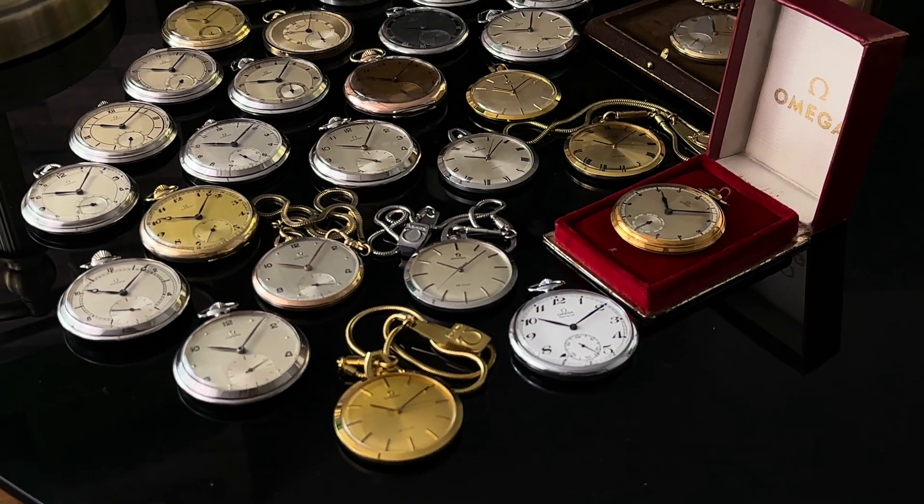Watch number 2 dates to 1936 and is under reference 1031. The 20 micron gold plated case measures 44.8mm, and including the bow it will measure 55mm. I have two of these same references with two different case back designs. The movement caliber is an Omega 38.5L. Note that most Omega pocket watches look similar, but the unique bow design and the original crown and neck or shoulder design significantly differ.